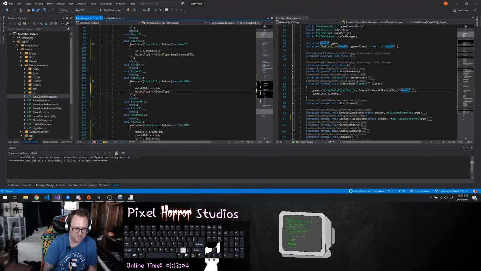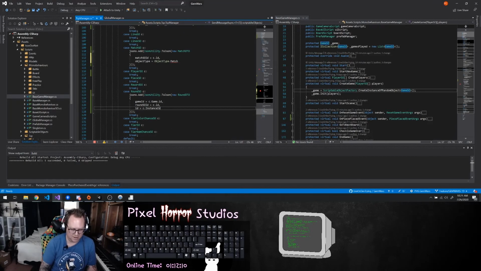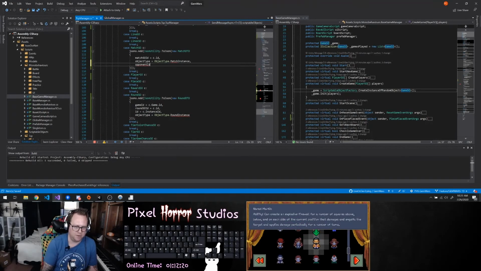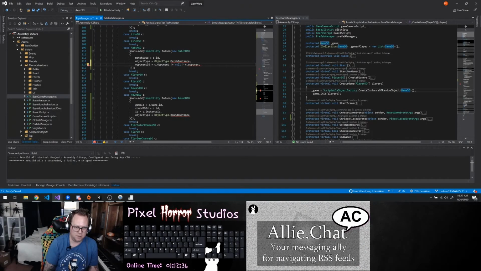Your object type is a match. Oh, we didn't add that here, did we? Round instance. And this is a match instance. And the opponent ID is the C.opponent. If it does not equal null, then it's C.opponent.id, otherwise it's just going to be a string.empty.